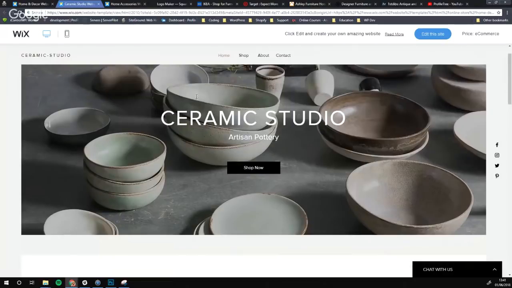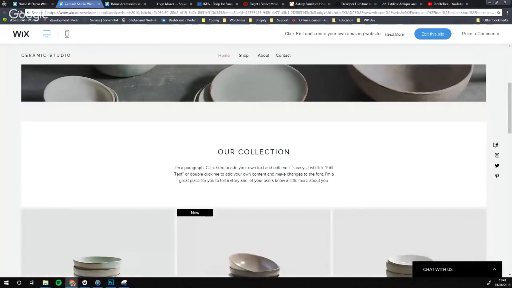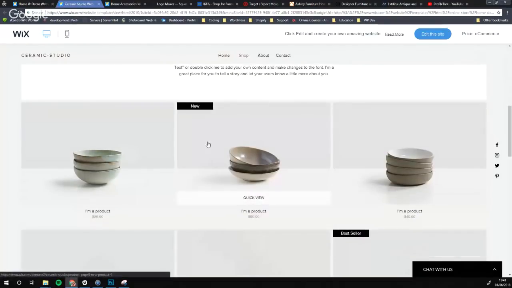So for this, I can see there's quite a nice website. I have my social media on the right-hand side, so I can encourage my visitors, my users, to share on social media, Facebook, Instagram, and Twitter, and Pinterest, which is fantastic. Again, it's where I want the products. It's really clean, and of course, they have staged photos.